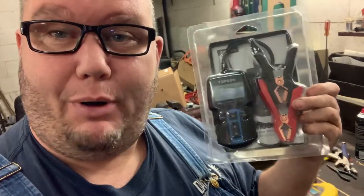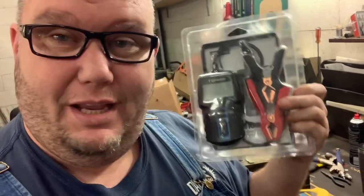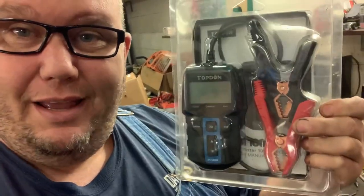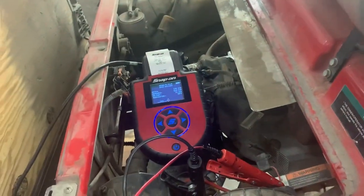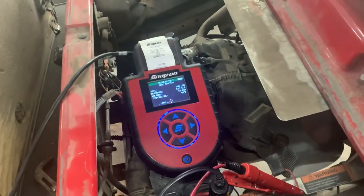Guys, I'm always on the prowl for tools that are just indispensable that you need for your lawnmower shop. And the good folks over at Topdon sent me the BT100 battery tester. It's just in a little blister pack, so no big unboxing reveal here. We're just going to get it opened up, and we're going to get this thing on a battery and see how it turns out. But here's the kicker. Not only are we going to test the BT100, but we're going to put it up against our Snap-on battery analyzer.